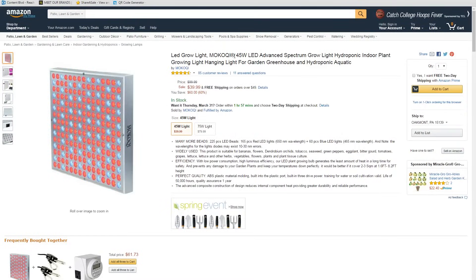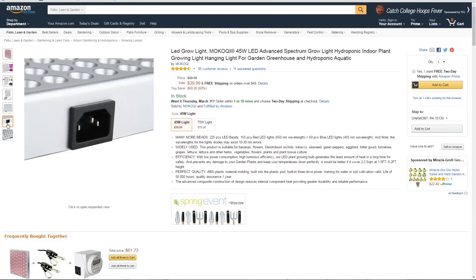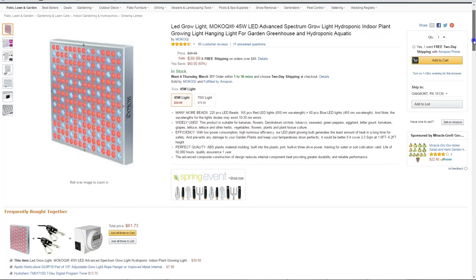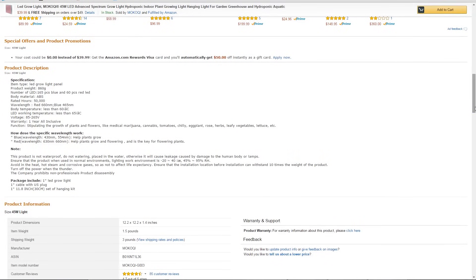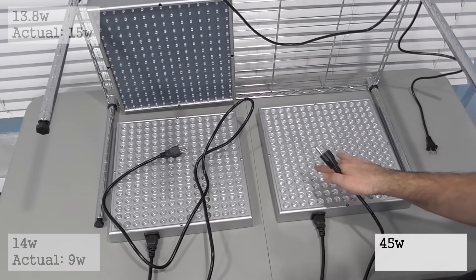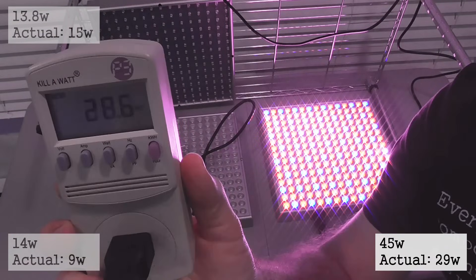I had to go buy another light and this time I figured I'd better err on the safe side, going a little bit higher in wattage. I found a 45-watt light that comes to around $0.27 per square inch of coverage — still just a little bit less than a T5. So for the initial investment we're right where we need to be. But when I tested it, it was coming in at about 29 watts of consumption, so they shortchanged me on power as well. But I'm definitely at a better point where I have more optimism.